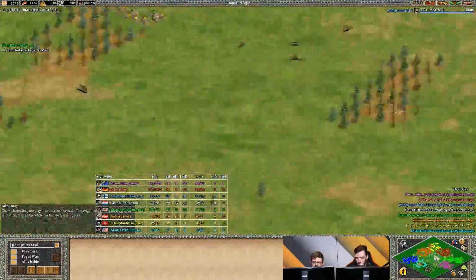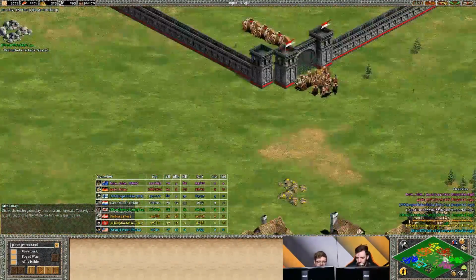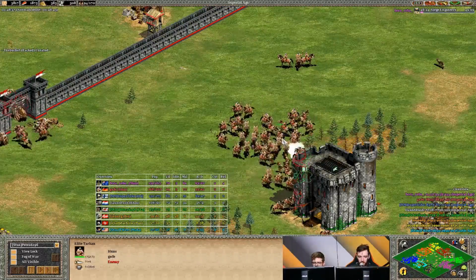Oh, look at the north! There's so much of Pete's stuff moving out. Pete's moving out here, look on the mini-map, Ham. Yeah, there we go. Tarkans, elite Tarkans.